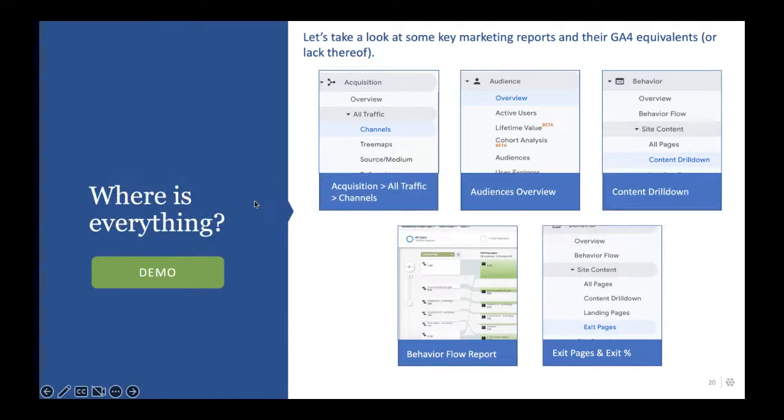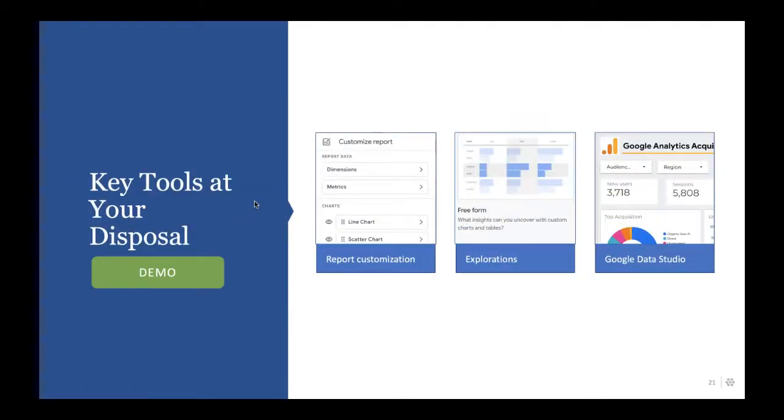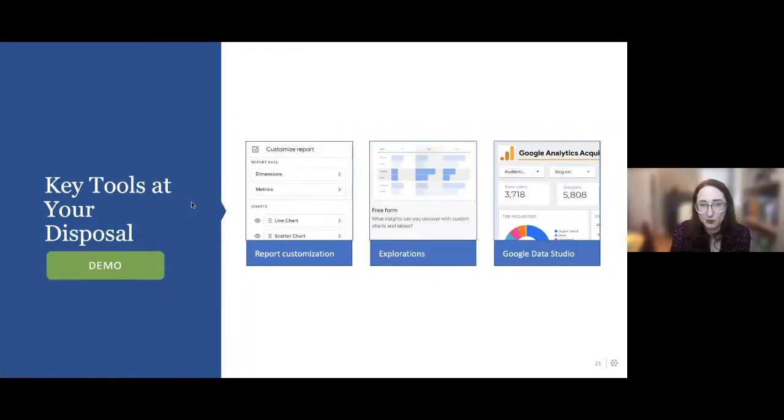So thanks for hanging with me as we went through a few screens and just showed how to navigate some of the new ways that Google's organizing data. I've touched on some of the key tools at your disposal. Explorations is the one we touched on most, and I would say that is definitely something to experiment with between now and July 2023 and see if there are common views that you know you need to access that you cannot access with the out-of-the-box reporting. Playing with those explorations now will hopefully set you up to be in a solid place in the future.